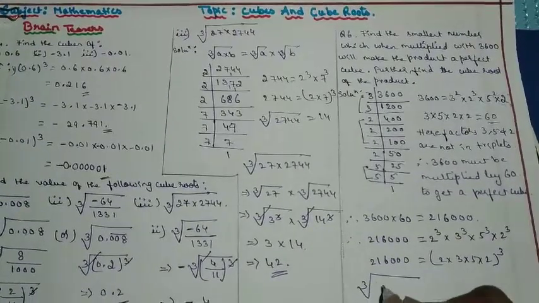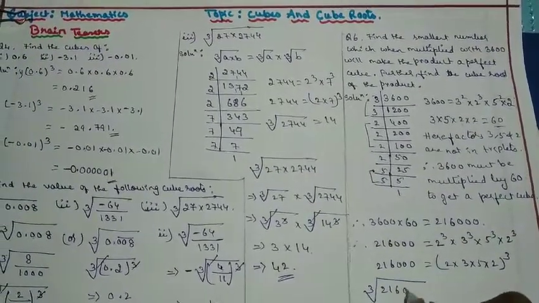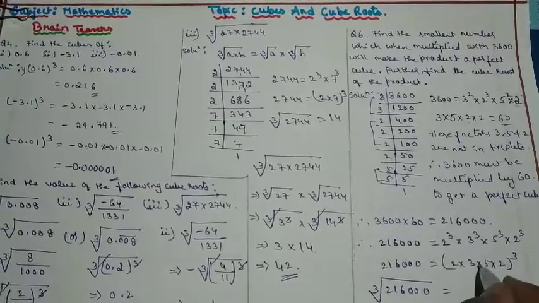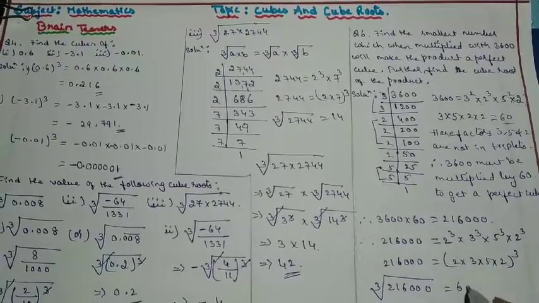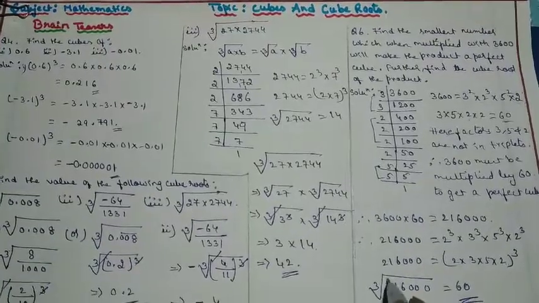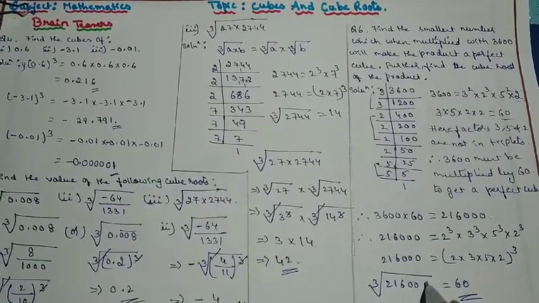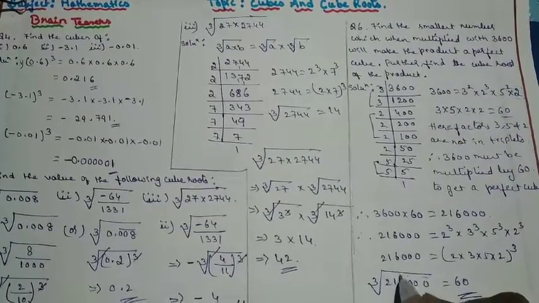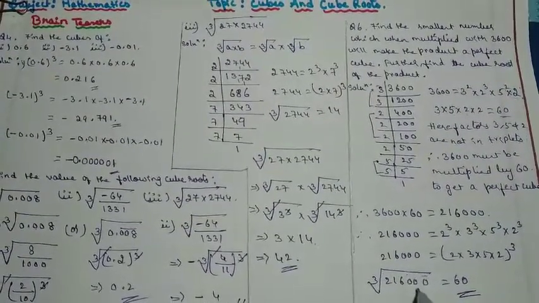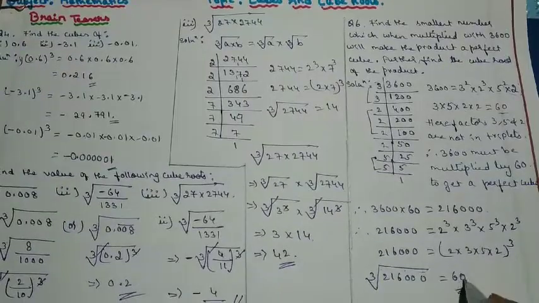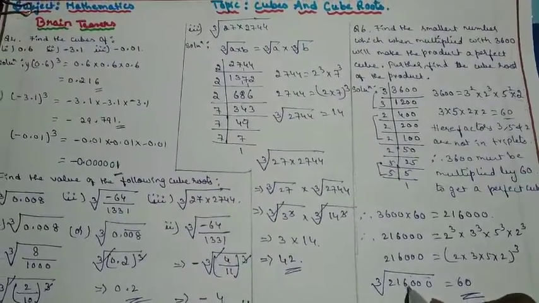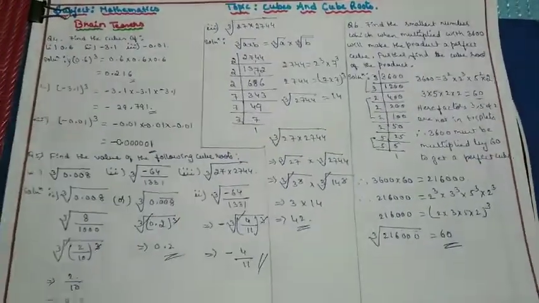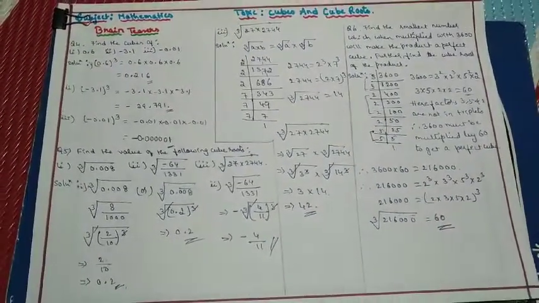Cube root of 216000 is nothing but 5 2s are 10, 10 3s are 30, 30 2s are 60. Or you can see, children, from the last we need to make the periods. So 3 numbers make 1 period, 3 numbers make 1 period. So here 0 0, 3 times repeating is nothing but 1 0 will come outside, and 216 we know that it's a perfect cube of 6, so 60. See, this is how we need to find the answer, children.